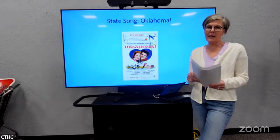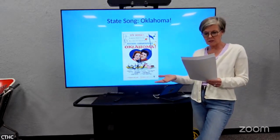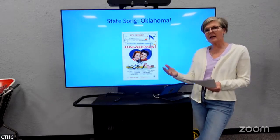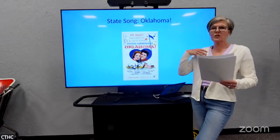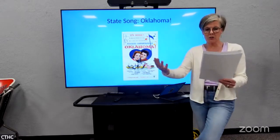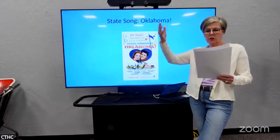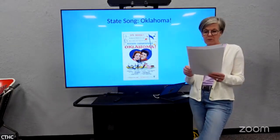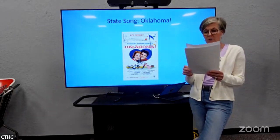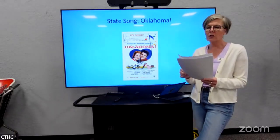Well, the next day, George Nye gave the floor to the women's choir. They began singing a couple of songs from this production, and suddenly Ridge Bond burst into the room while he was singing Oklahoma, and everyone stood to cheer. And after the performance was finished, George Nye's bill passed and the state song was officially changed to Oklahoma.